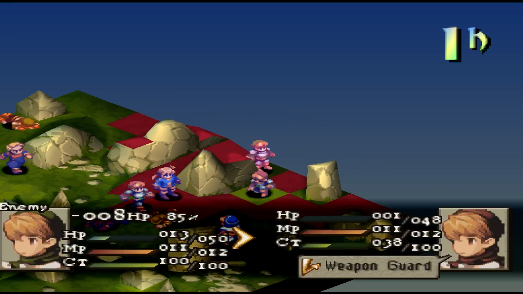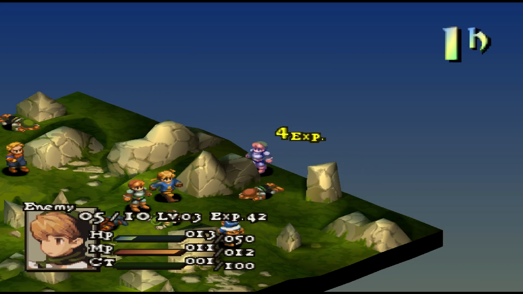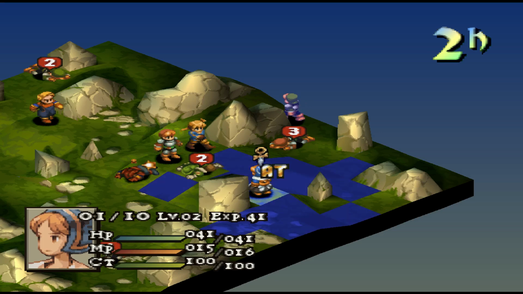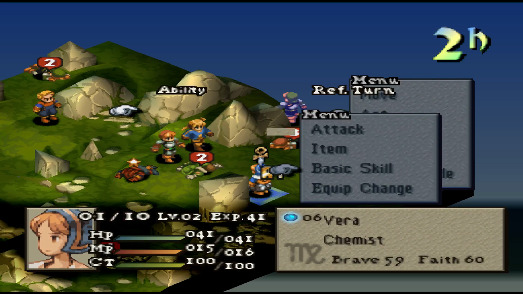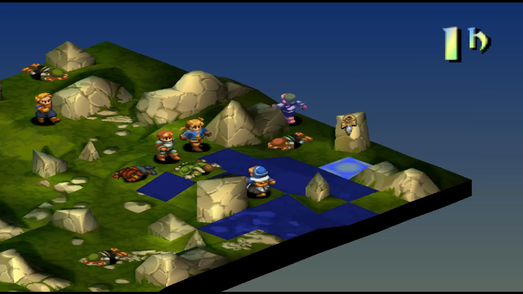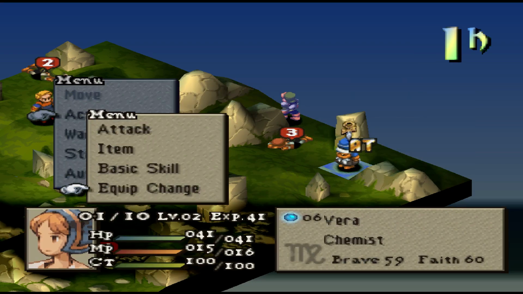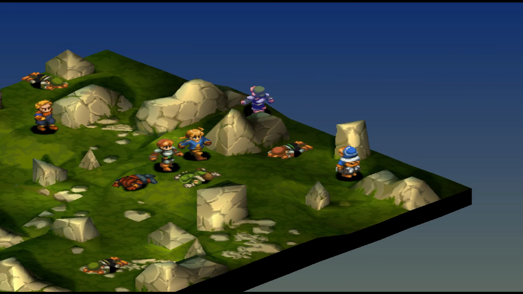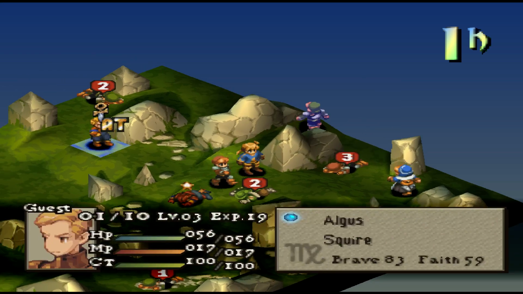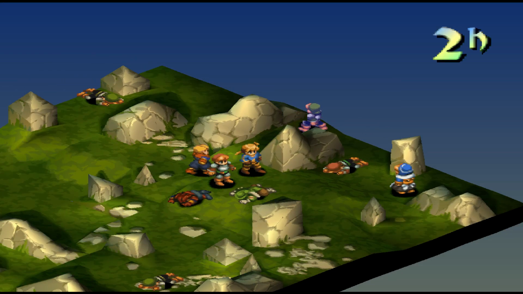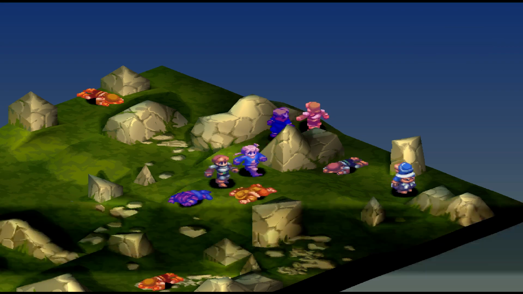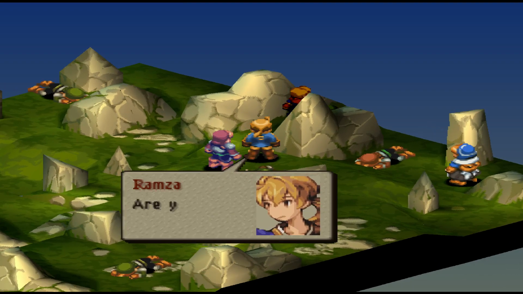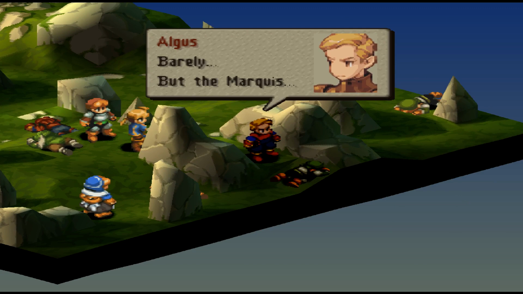Oh my god. He's probably gonna swing around and... Oh no, he's gonna go for melee range. There you go. Battle's over.